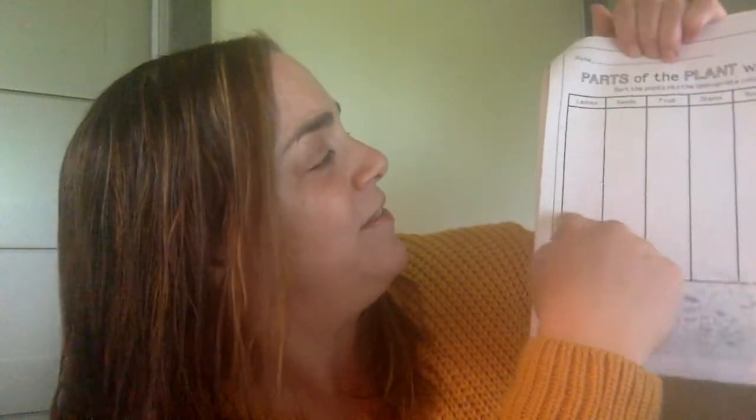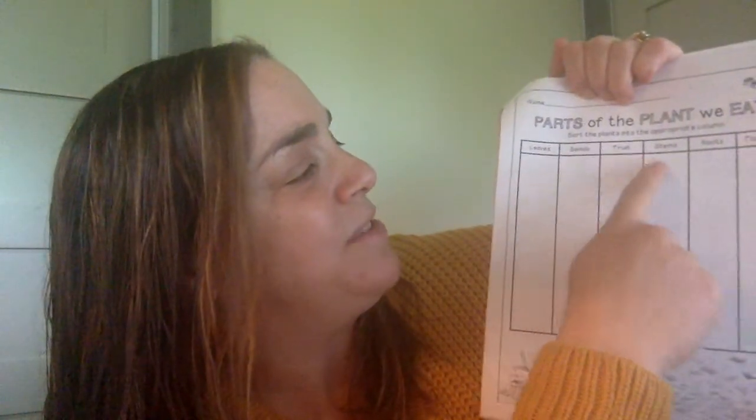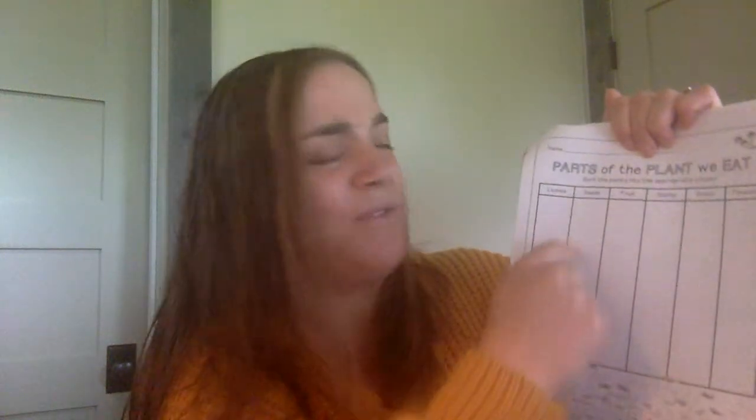Once you've cut them all out, put them in a pile and just do one at a time and take your time, because on the next page you're going to need a glue stick. And you're going to glue all the ones that you think are leaves, all the seeds, fruit, stems, roots, and flowers. Okay? If you think of more or you feel like drawing instead of cutting, you could just draw them and look at the picture. Cutting is just good because I want you to practice with the cutting and the gluing.